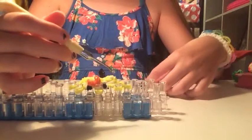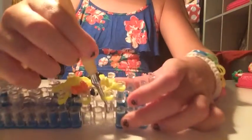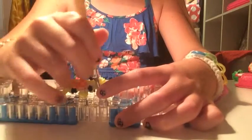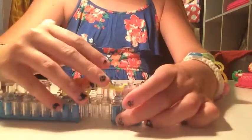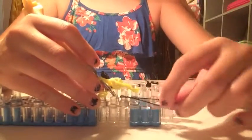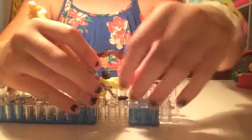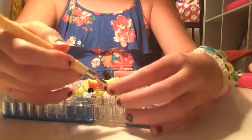So now we gotta make the eyebrows, which is kind of difficult. So stick your hook in through the bands on this pin, next to one of the eyes. It doesn't matter which one, because we do it on both sides. Now you get one black band, wrap it around the pin twice. So there's a cap band on that pin. Then put those bands back on.